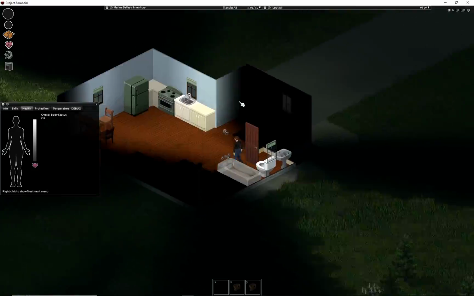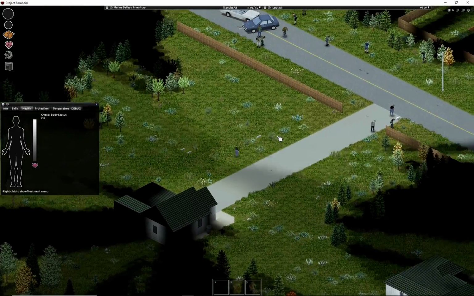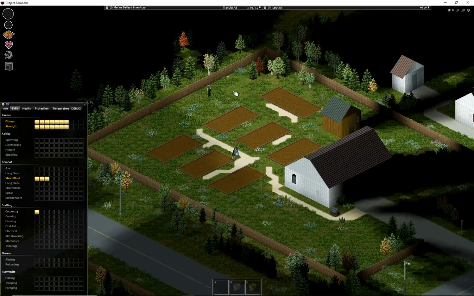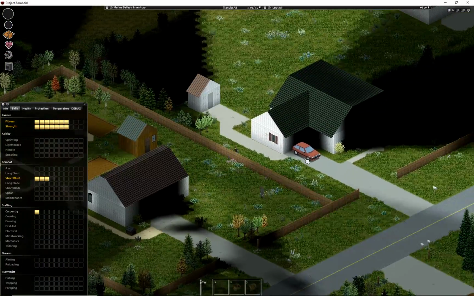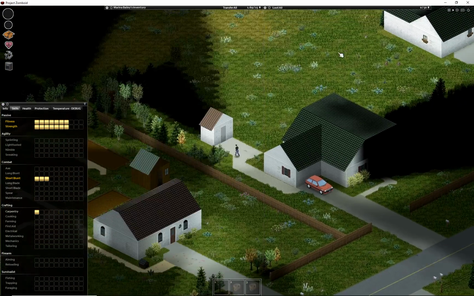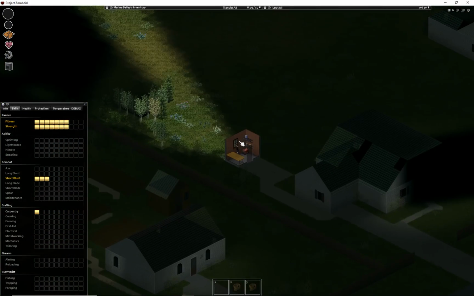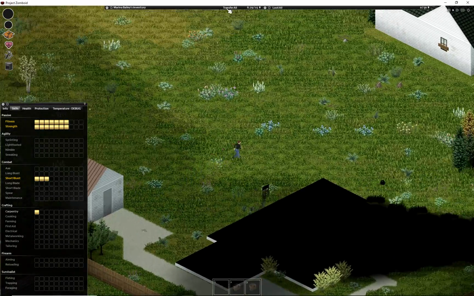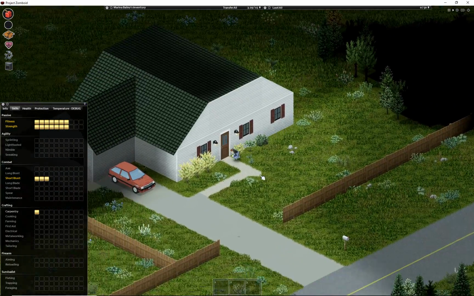So here I actually start pretty far away from the gas station and I spawn right behind the school. But like I mentioned in the planning part, I always prioritize finding a car. And yet again, in this playthrough, I get a bit lucky and I find the key to this car and then I find a gas can inside the shed.